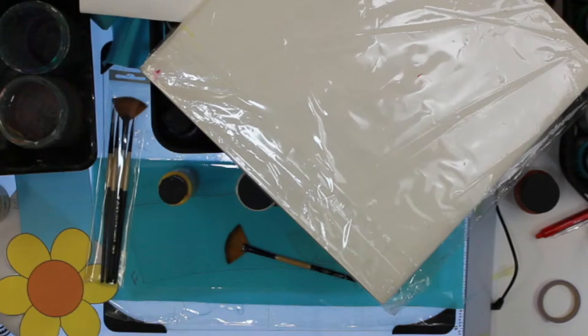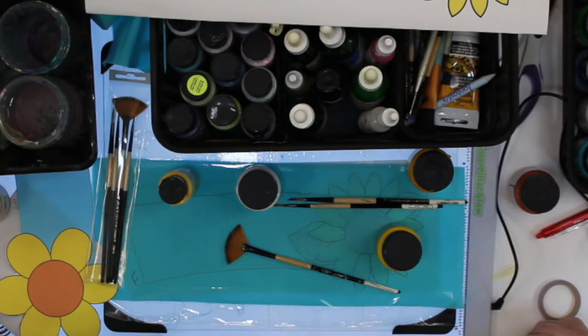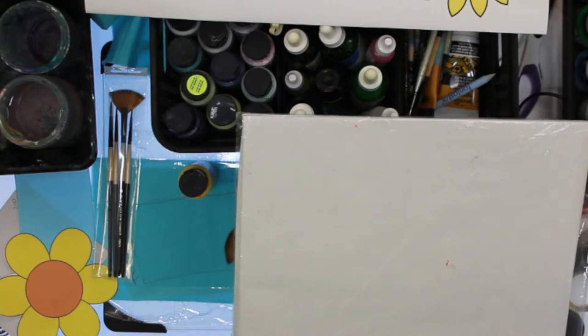For those of you who got the OctiHoops, this is the OctiHoop package. I started using it as a palette for the inking. I'm just going to flip it over. That's me just being lazy, not going in the other room to get it. Or really, I just don't want you to have to wait. But I use a plate. I'll use a plate and a Ziploc bag and put it over the plate. And it's a great surface because you can wash it off. Unless you like buying things.